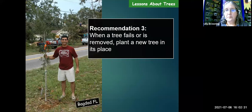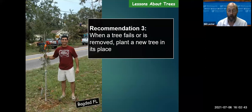Sure. You want to touch on, Bill, about planting it correctly? What would be extremely important when you plant a new tree? Every time you plant a new tree, you don't want to plant it any deeper than it was growing in the container. Because if you plant a tree too deeply and cover it over with soil and mulch, generally the tree will die, but it'll take about 3 years for that to happen. So it may look fine for a couple of years, then all of a sudden, seems like overnight, it declines and dies. A lot of times when we go out and look at trees and try to diagnose what happened, it was planted too deeply. So you don't want to do that.